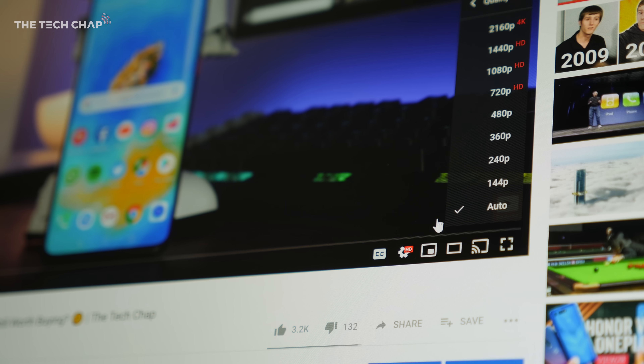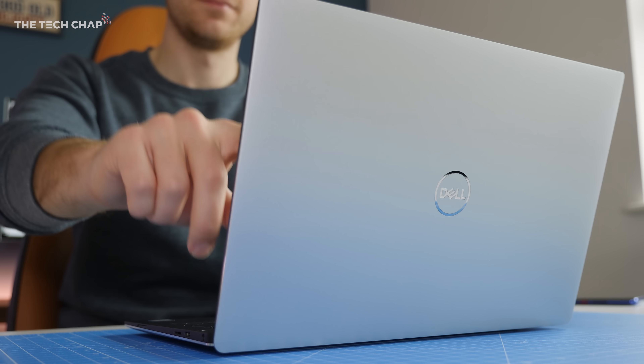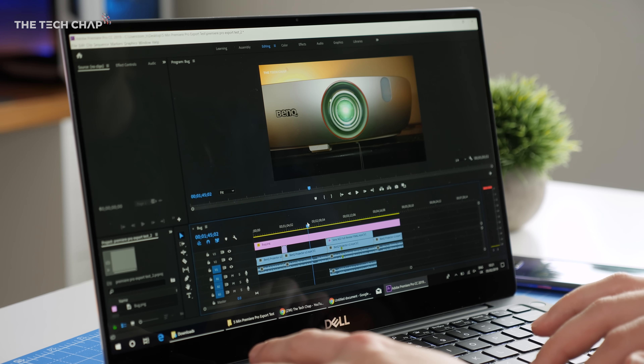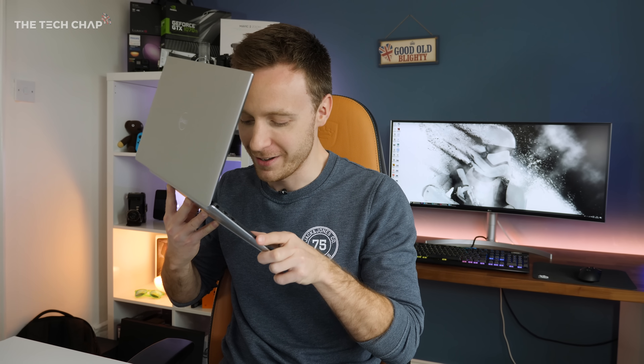Battery life has always been a selling point of these XPS laptops. But with this 4K model, you'll only just get a full work day out of it. The high resolution has a big impact on battery life — I averaged 9 hours of use, which is actually still fairly decent. But if battery life is more important to you than a sharper, glossy HDR touchscreen, go for the full HD model which will last about 30% longer, so around 13 hours. The keyboard and touchpad are still among the best on any laptop in my opinion — reliable, comfortable, and lovely to use. One thing I'm noticing though is just how loud the touchpad is. You don't have to click it, but if you're using this on the train or in the office next to someone in a quiet environment, they're going to get really annoyed very quickly. It's so loud!